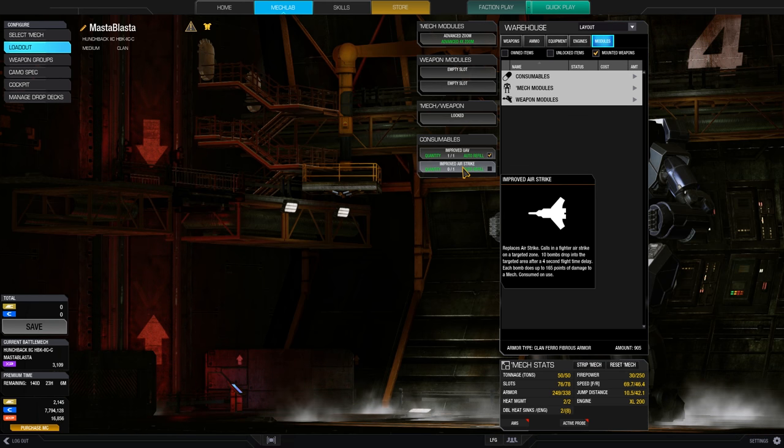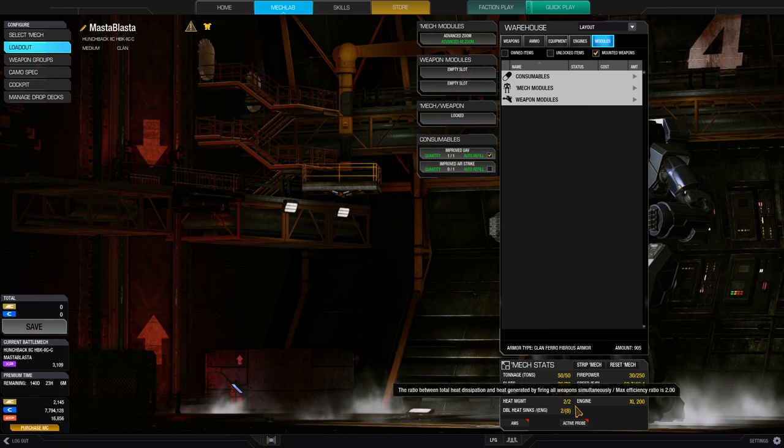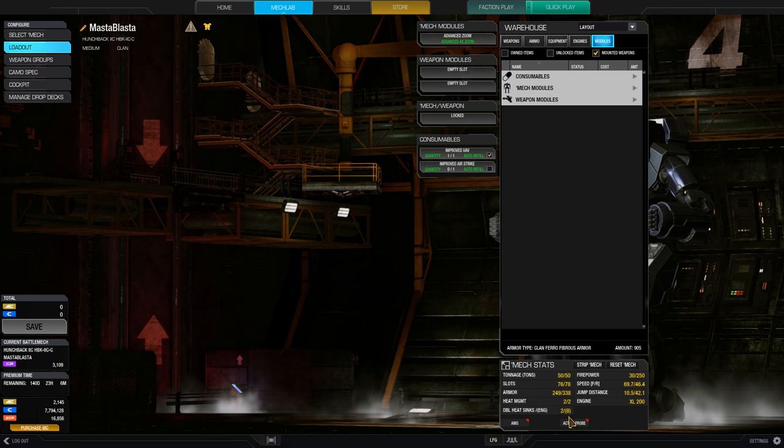You don't need any cool shots here again, because the Gauss rifles, they are at a very nice heat management. They only consume one heat when they are shot, so it's basically nothing at all.